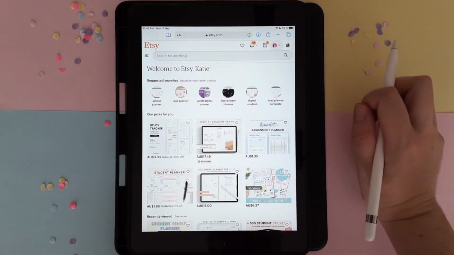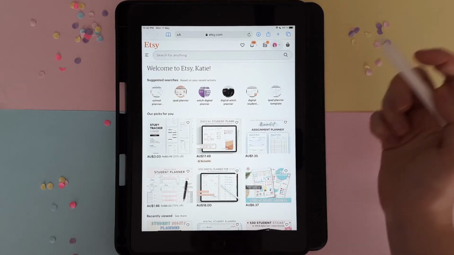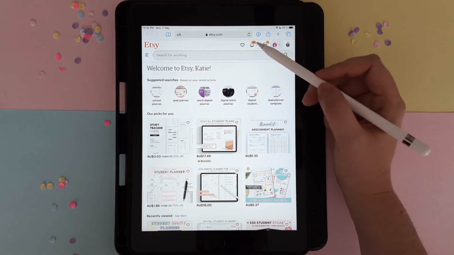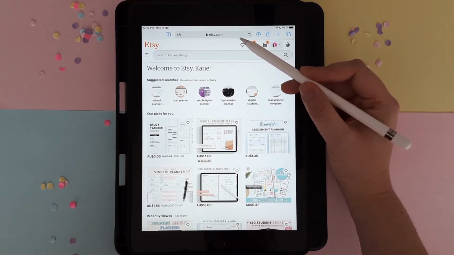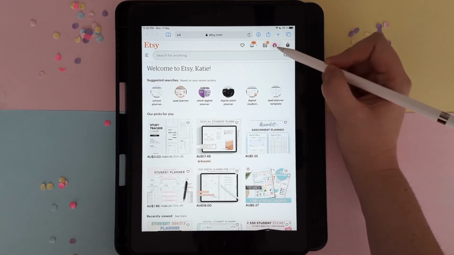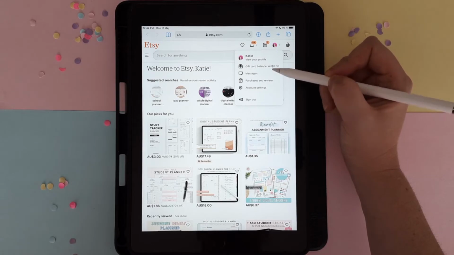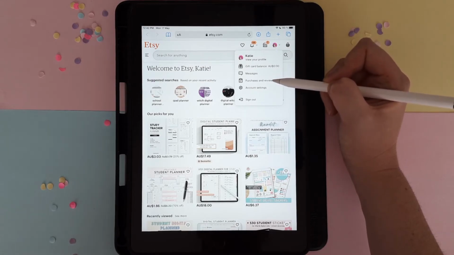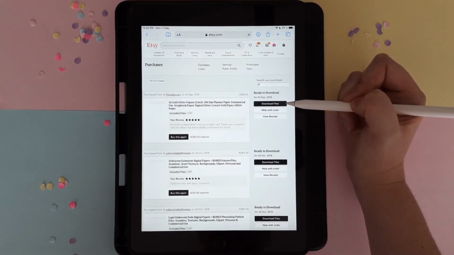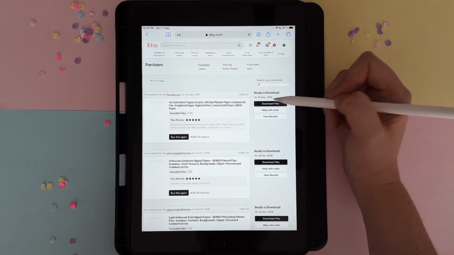Okay, so now we're going to take a look at how to download the planner from Etsy onto your iPad. Go to Etsy, make sure you open it up in your web browser up here, and make sure you're logged in. When you're logged in, you should see your photo here, and if you click on that, you should see purchases and reviews. Click here, and this is just an example of some of the things that I have purchased previously.